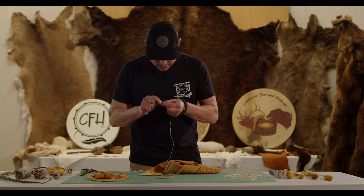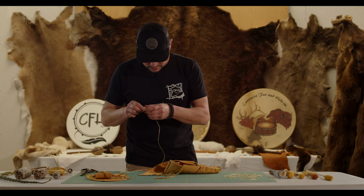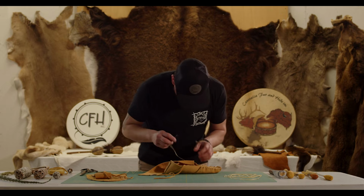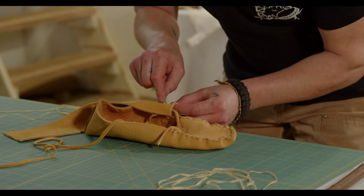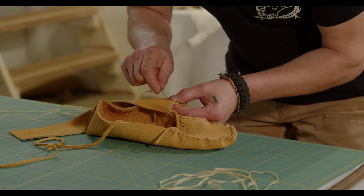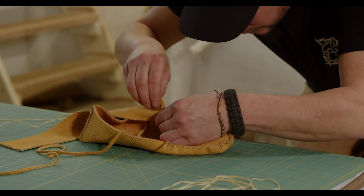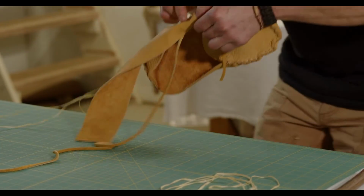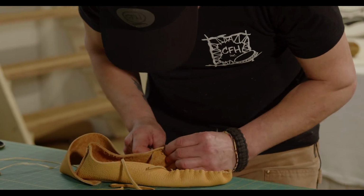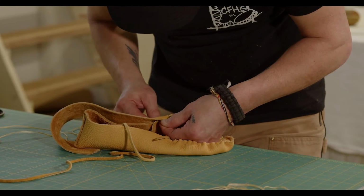So just remember, when we're doing this, you got to go through the ankle wrap piece, through the moccasin piece, back through the ankle wrap piece, from the outside in and also the inside out. So I'll go through the next hole. And then the next hole. And then the next hole.